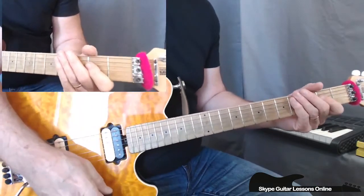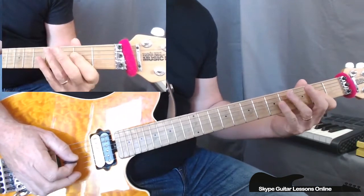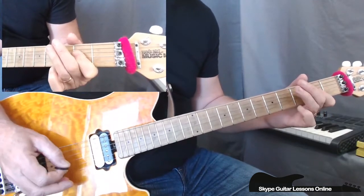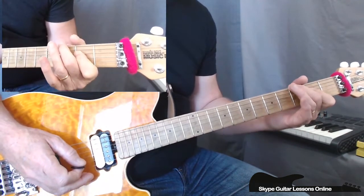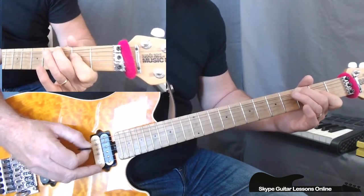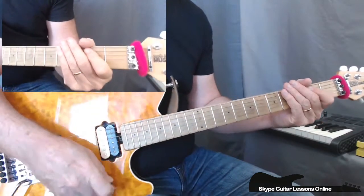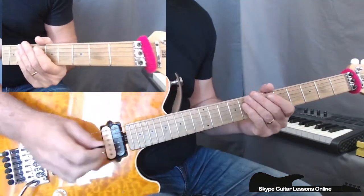Now, from there, he's going to play on the A string, doing a very similar kind of phrase, but he's playing from 2-4 back to the 2 with the A still ringing out. And then he puts his second finger on 3rd fret on the low E and hits that and does a bend on that onto an E5 chord. Now, what I'm going to do, I'm going to play that through very slowly from the start of this upbeat part of the riff. So you get an idea.